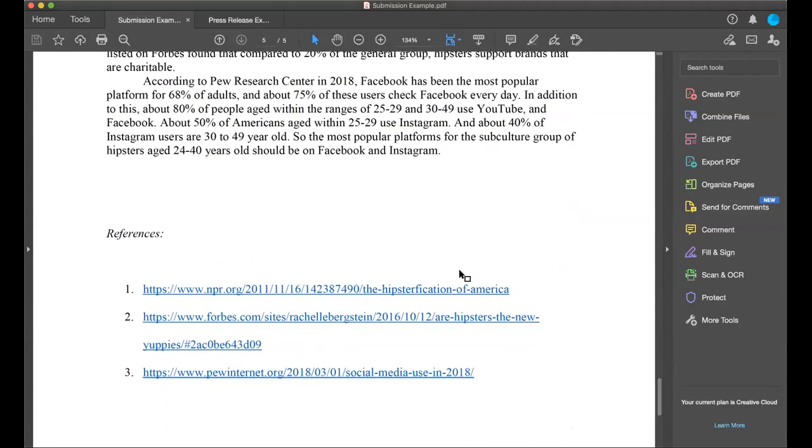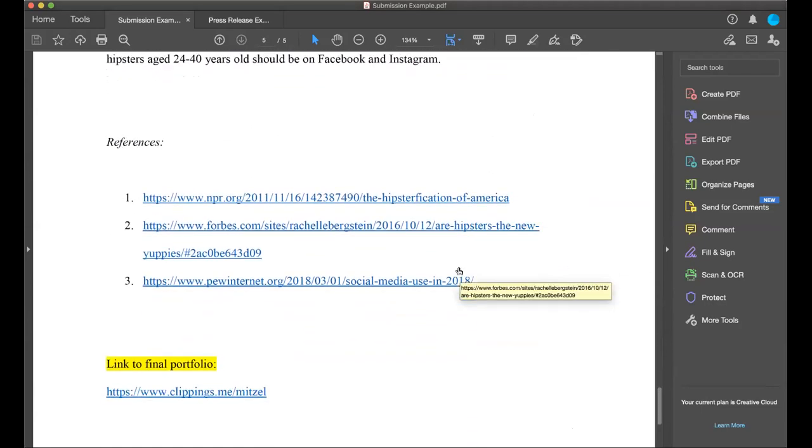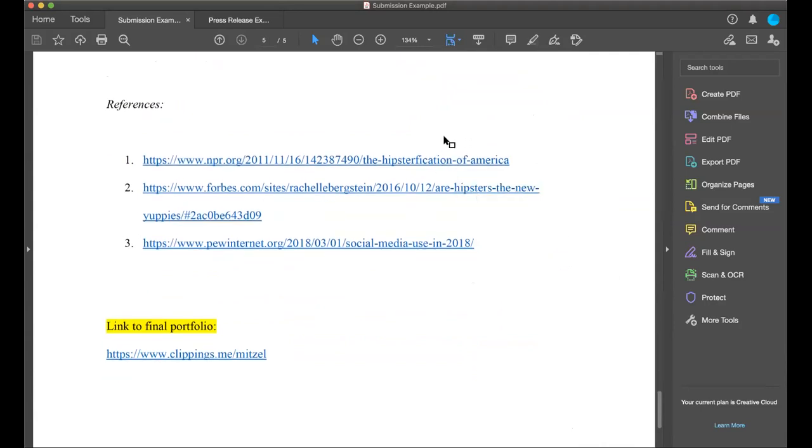And then also make sure that you have references for your audience analysis, because that shows that you're not making stereotypical assumptions or misjudgments about your target audience. Make sure everything that you're writing about in reference to their demographic and psychographic information can be vetted, or at least supported, by outside sources.